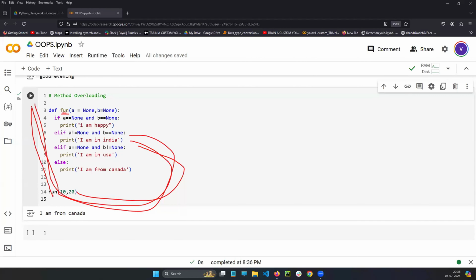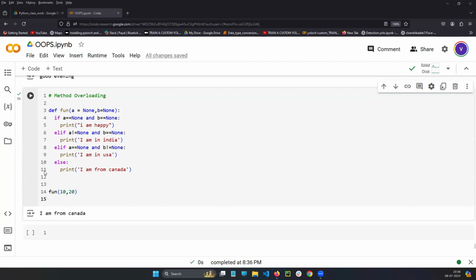That is what method overloading is. Guys, understood? What is the meaning of method overloading? Function will be only one, but you keep on using the same one for different executions, for different tasks. That is known as method overloading. Guys, I hope you got the answer clearly.